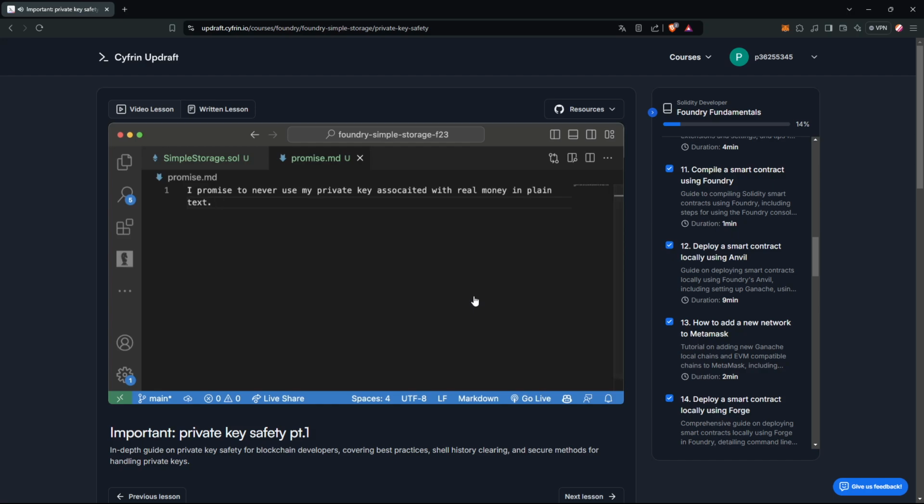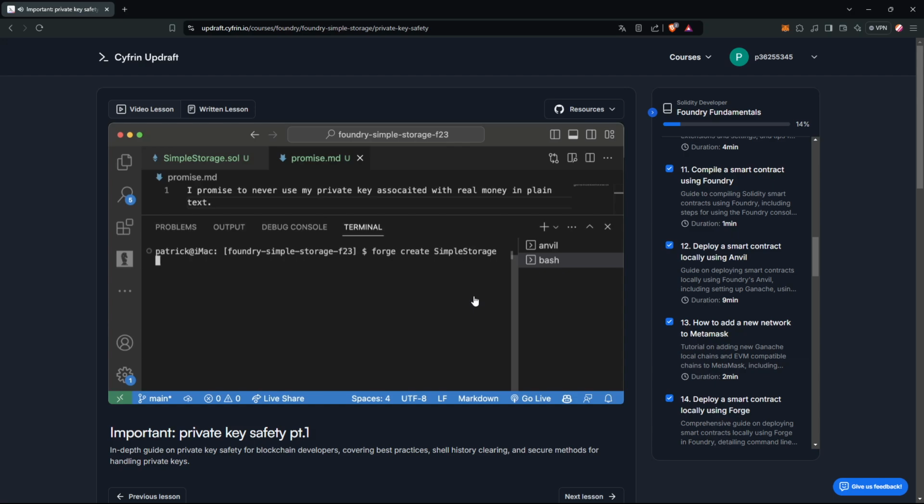Great. Now, of course, the basic way to deploy to any blockchain would be forge create, the name of your contract, add the RPC URL, and then add your private key. We're going to learn how to get RPC URLs for free using Alchemy for any blockchain that we want. And like I said, more safe private key methodologies in the future. But now you've just learned how to deploy your contracts to any chain from the command line. This is great.